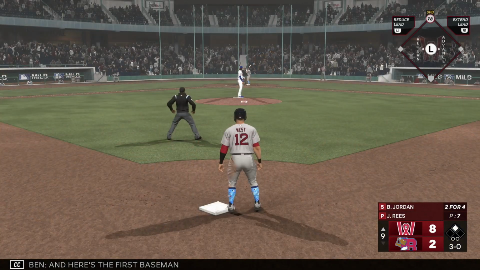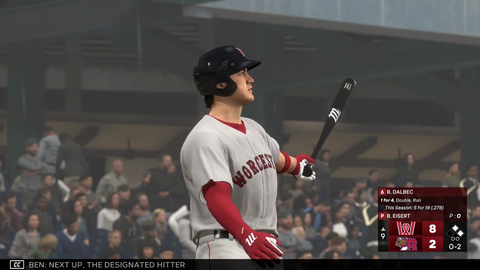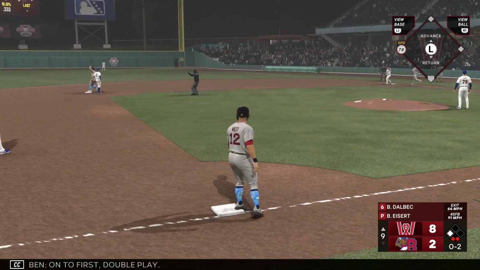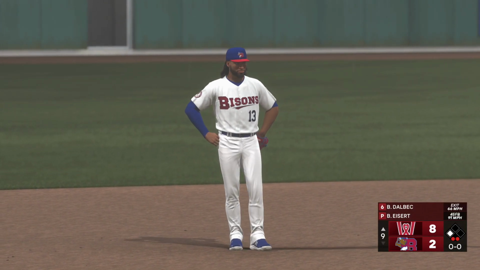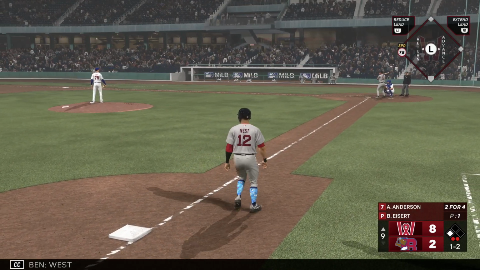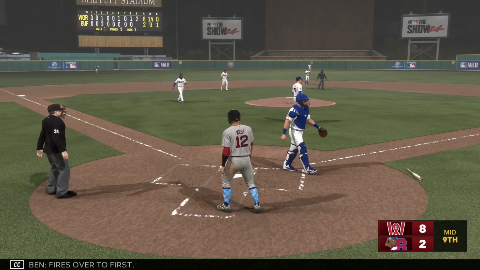And here's the first baseman, number 20. Let's see if he gives him anything to swing at here. Good plate appearance there, able to take the walk. Next up, the designated hitter, Bobby Dalbec. Here comes the 0-2 pitch. Martinez fires to second for one, on to first, double play. Now, number 18. Next to hit, the third baseman, number 18. Wes on third with two out. This one chopped on the ground. Fires over to first. That ends the inning and prevents things from getting out.